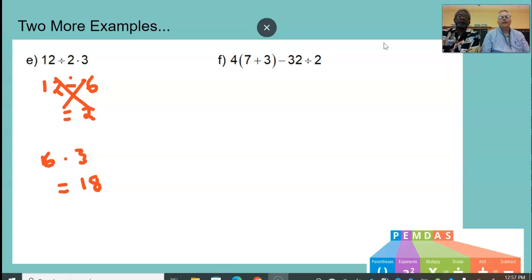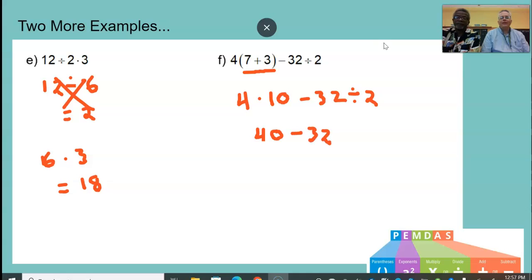Next up looks a little harder. And the first thing we see is the P in PEMDAS. So we have a 7 plus 3. And we're going to have the multiplication 4 times that quantity. That's 4 times 10. Next, minus 32. And all that's divided by 2. All right, so next up, from left to right, we see multiplication. So we're going to multiply 4 times 10. I get to do multiplication first this time. Yes, you do. All right. Have at it. So 40 minus 32 divided by 2.